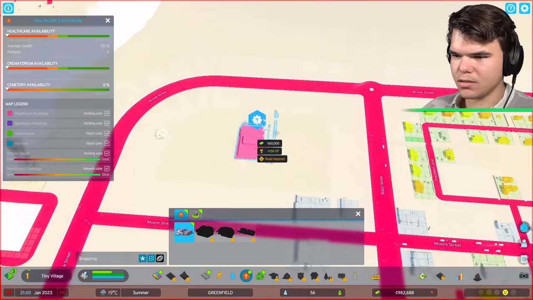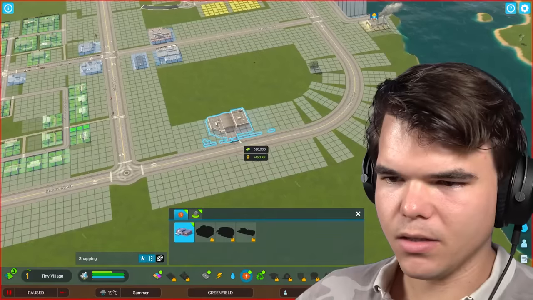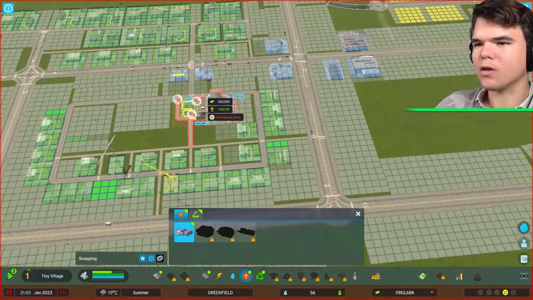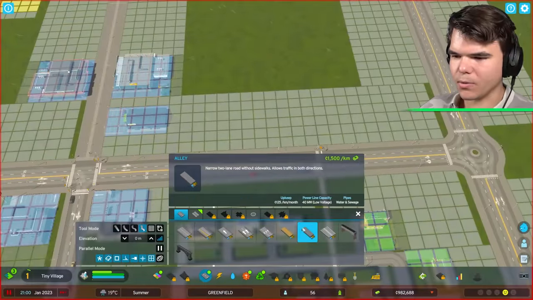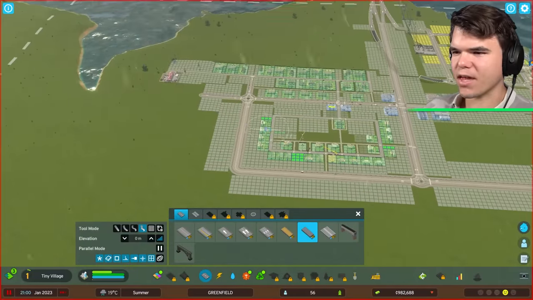Whoa, what? This is huge. This is a medical clinic. And look how big it is, bro. I feel like our city is too small already. Okay, so our medical clinic could be over here somewhere. But I wanna make sure that the traffic can still flow.